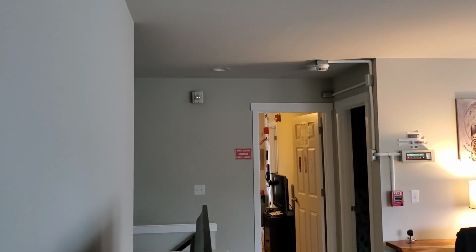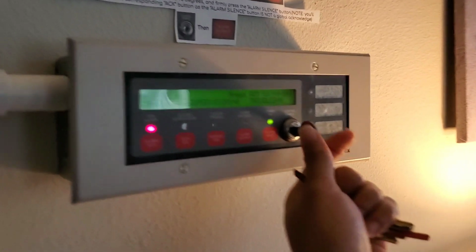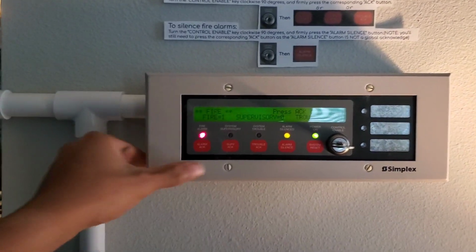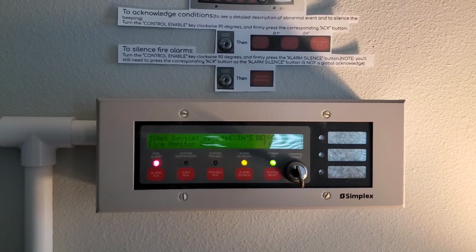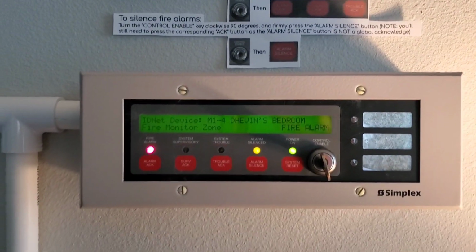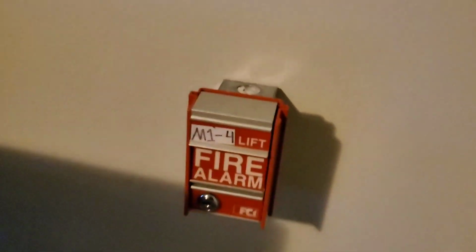See, they're in sync. And yeah, this is quite loud, so I'm probably not going to set it off for long for the next couple of real alarms. It's 11 o'clock, so I mean, it's not too early in the morning, but still. But anyways, yeah, we got the devices, Devin's bedroom, M1-4, fire monitor zone. Did I reset the pull? Yeah, I did. Okay. I'll make sure. All right.